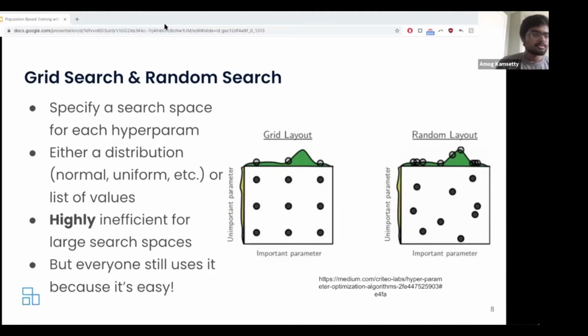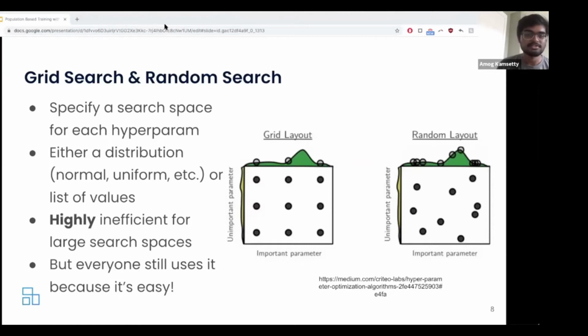So we can improve grid search slightly with random search, which basically means that instead of providing a list of values that we want to search over, we provide a distribution. For example, we can search over learning rate with a uniform distribution or a normal distribution. So this is a little bit better than grid search because we can add some stochasticity to our search, which potentially can lead us to an optimal hyperparameter configuration.